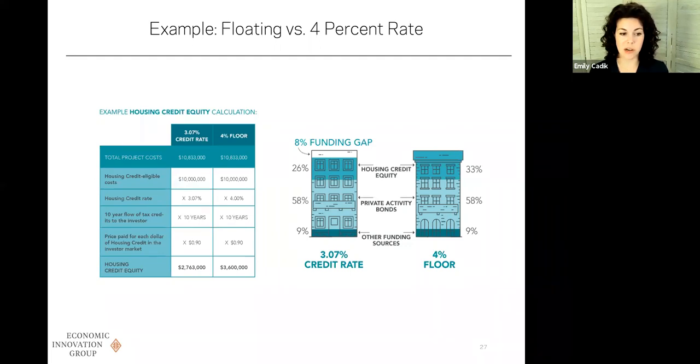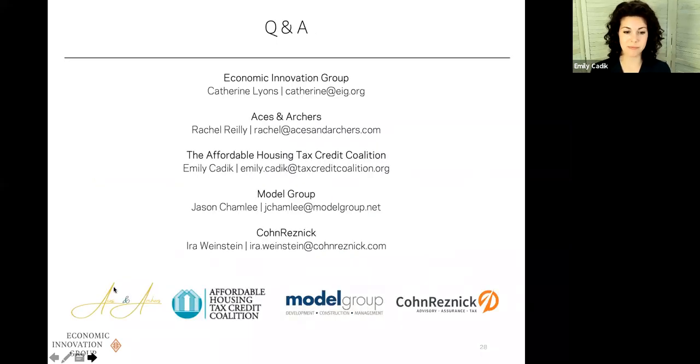So there's a lot of other changes on the horizon, I think, and I would expect that we may see, and hope, we're certainly going to be working for it, further program expansion and other changes along these lines going forward. So this is one that you could take advantage of right away. Going forward, we hope that even in the next few months, we'll see a lot more. But I'll leave it there and see what questions there may be about the 4% rate or the housing credit. And I think invite Rachel back to join.